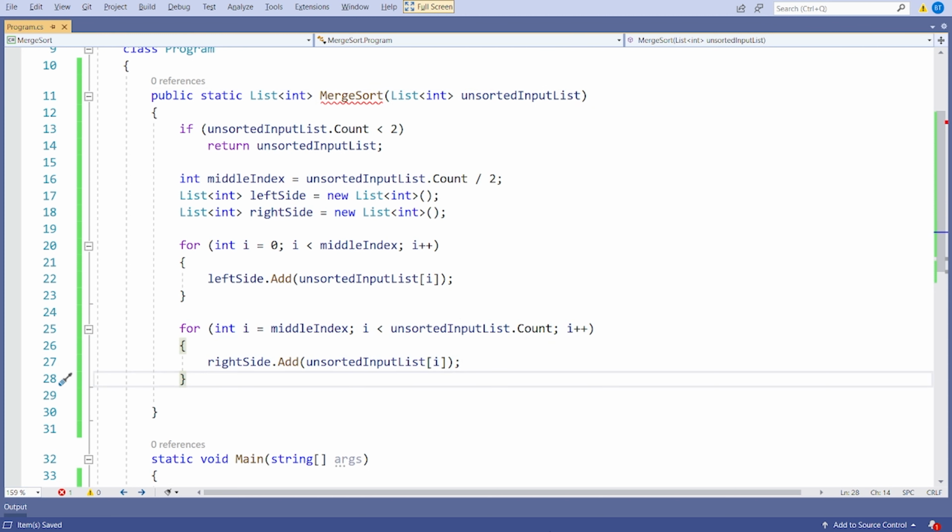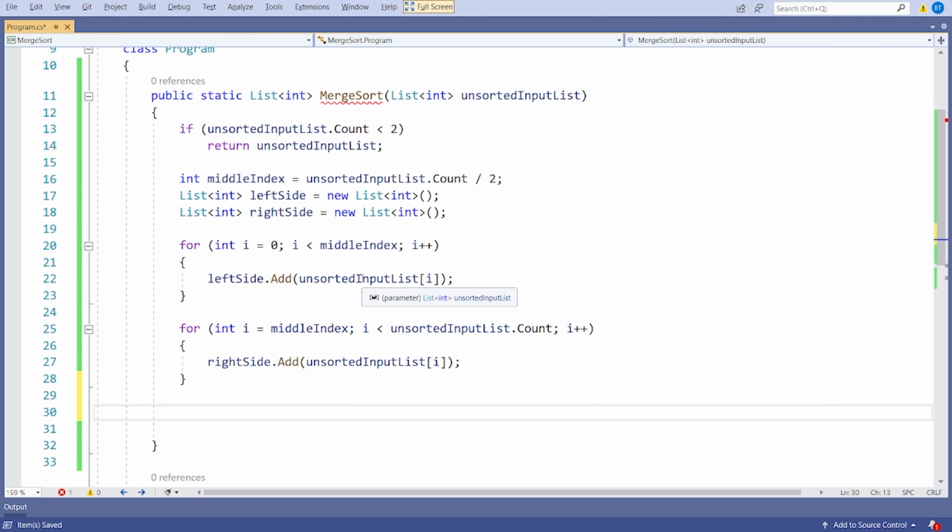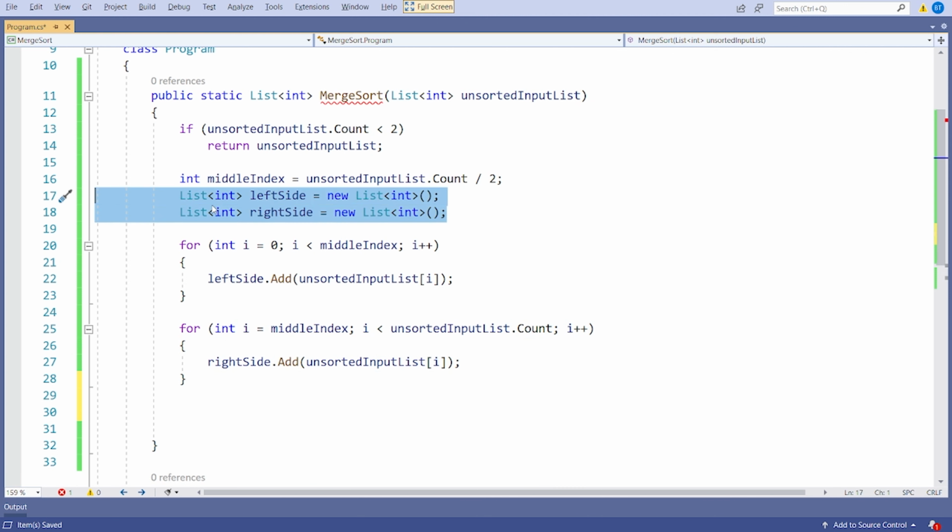Okay. As I have done that, I would like to further divide these subarrays, or sub-collections, sorry. So I need to do the same thing for the left list and the right list.